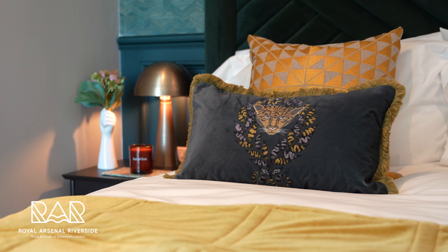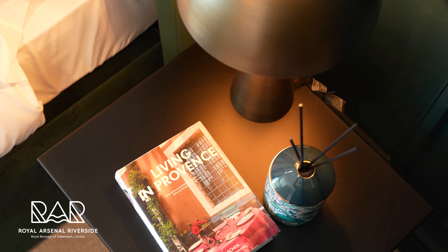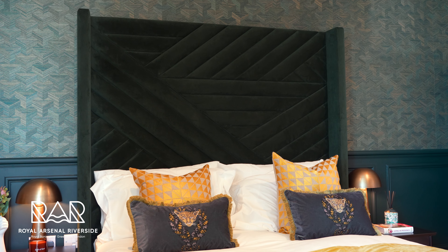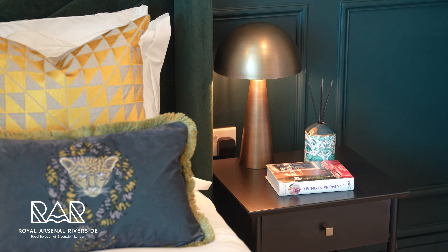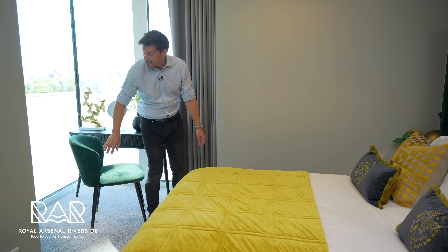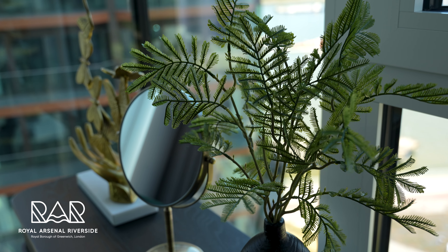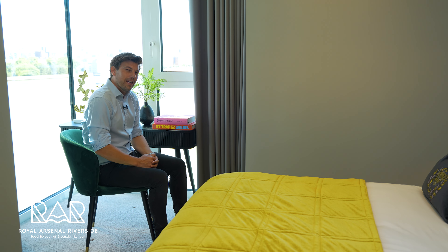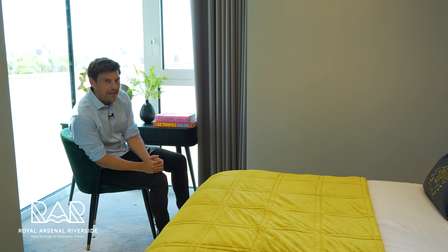This is a two bedroom apartment and this is bedroom number two — the smallest — and yeah, it's still pretty big. Big enough for a large double bed, bedside tables and a wardrobe, and there's a really nice area here for a desk. You've got these huge double aspect windows allowing all the natural light to flood in so you can enjoy this incredible view. The perfect place to do your makeup.